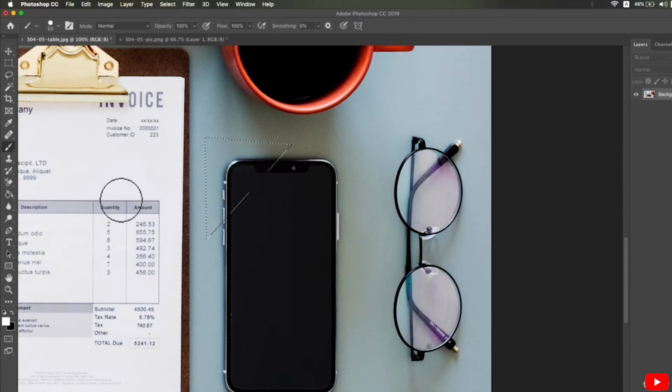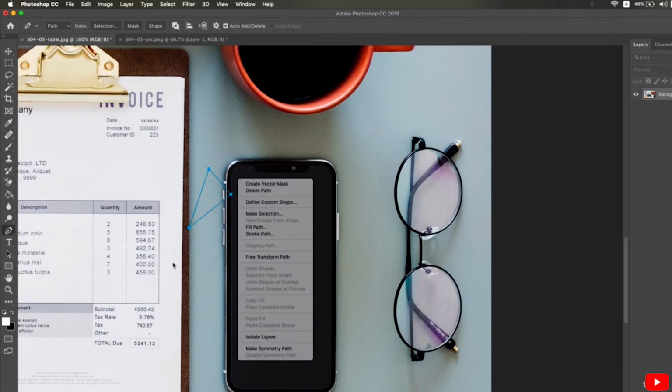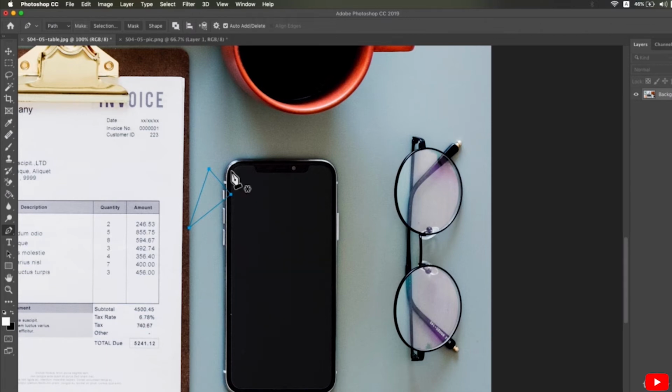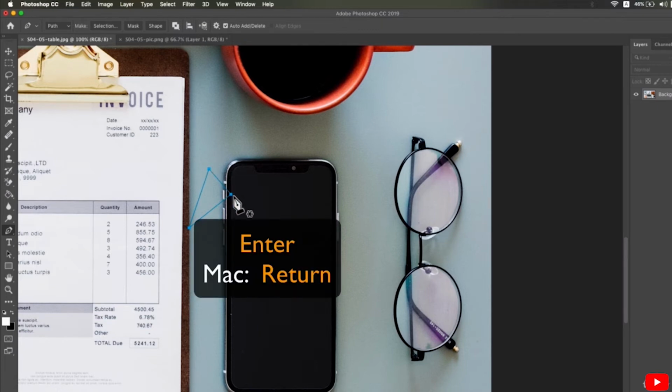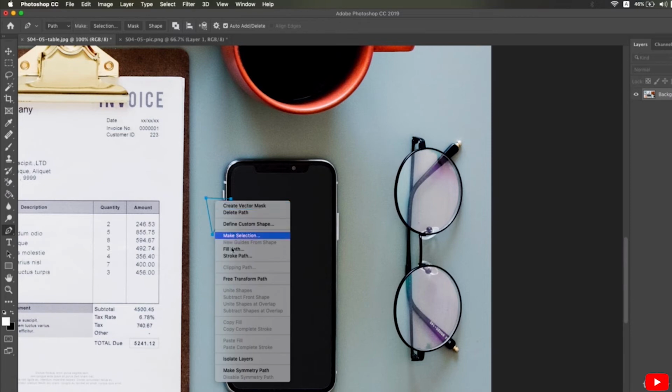Do take note that the right click and the make selection options are only visible if you are using the pen tool. So, make sure your pen tool is still selected if you want to make a selection from it. Deleting paths is very simple, and you can do so by pressing Enter or just clicking the right click and selecting Delete Path.